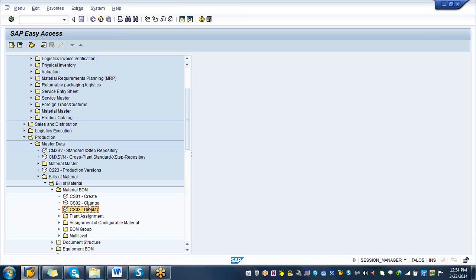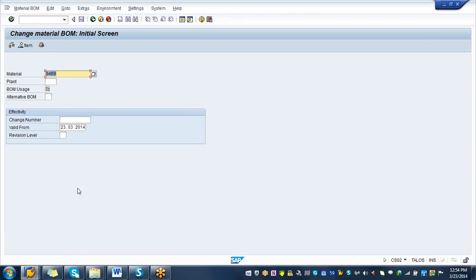So that is the reason we should go to change. Plant is 3000, BOM usage is number 1. Enter. BOM usage is production. Production is number 1. You don't have to type anything there. Hit enter.